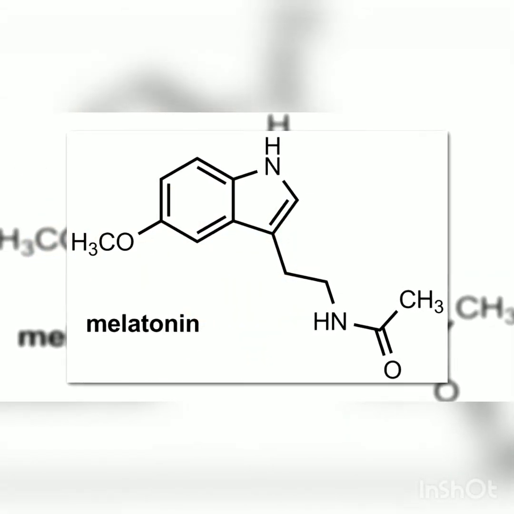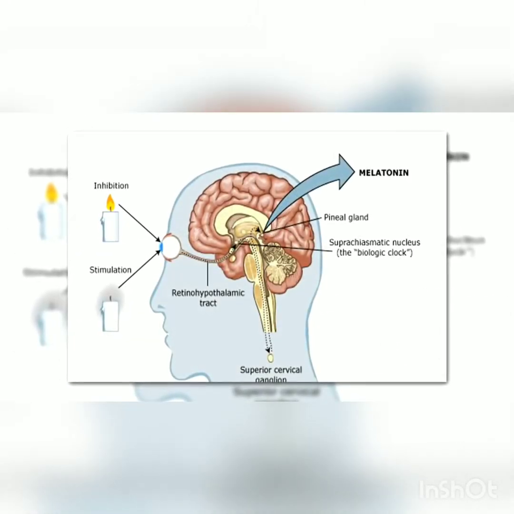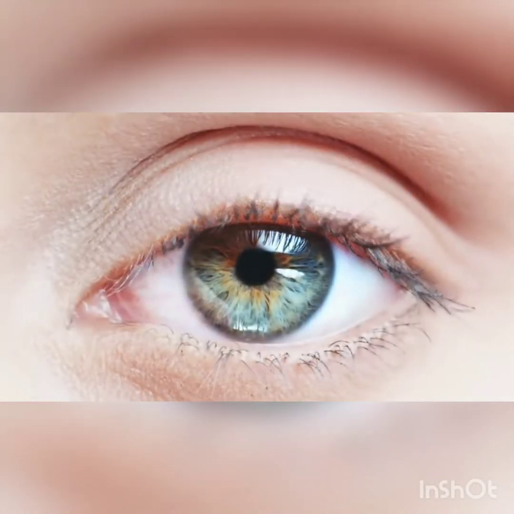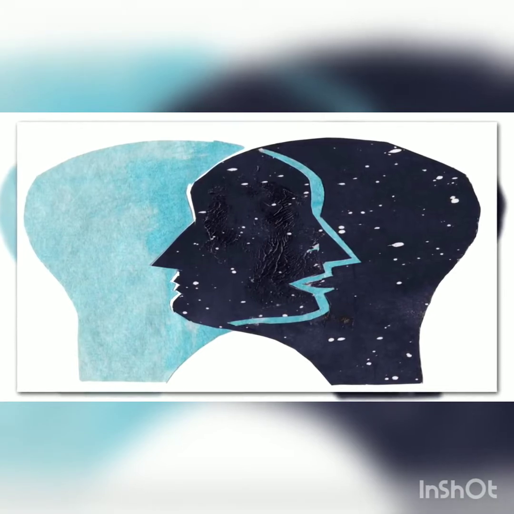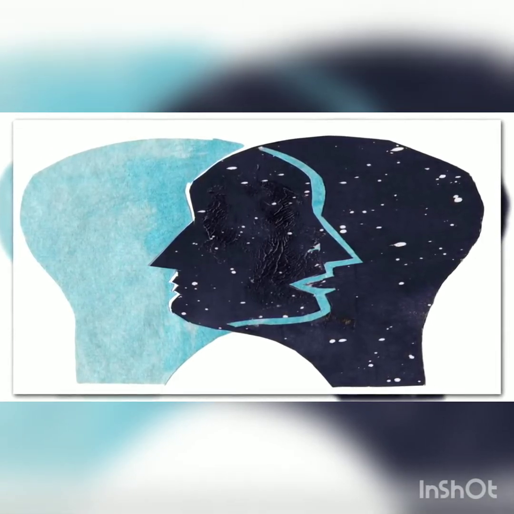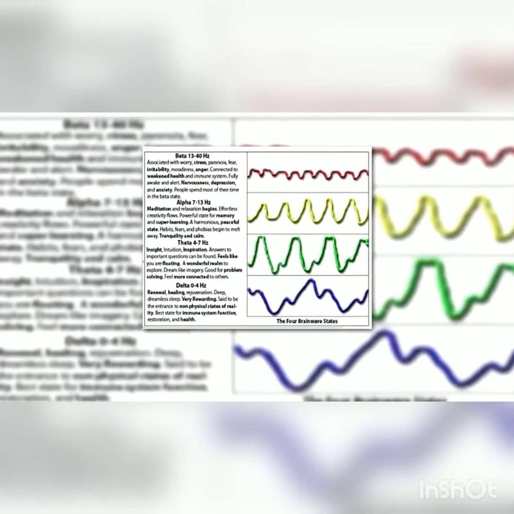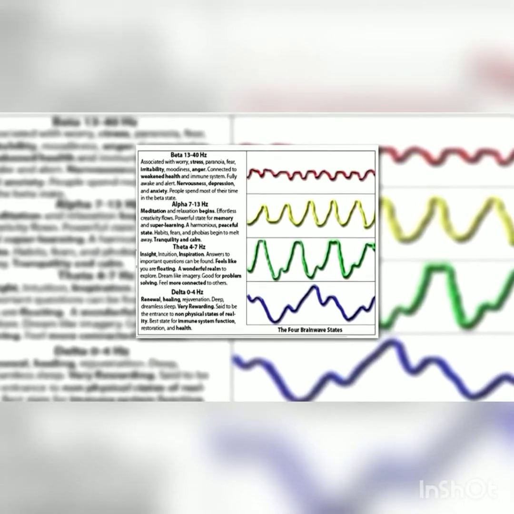This hormone is known as a darkness hormone as it is only released in darkness, and bright light inhibits the production of it. Melatonin tells our body and brain that it's time to sleep, causing us to feel tired. Before man discovered fire and before the invention of artificial lighting, we lived in two realities, the conscious and unconscious. We still live in these realities today, but due to artificial lighting, we spend less time in the unconscious. If right now you were to turn the light off and sit there in complete darkness, you'd go from beta to alpha, then eventually to theta and delta once you fall asleep.